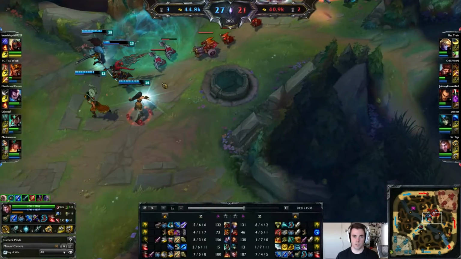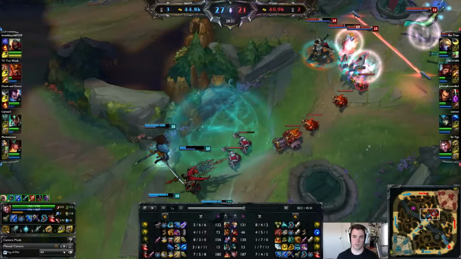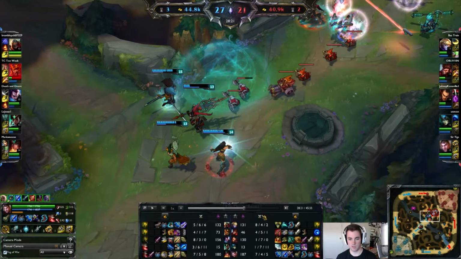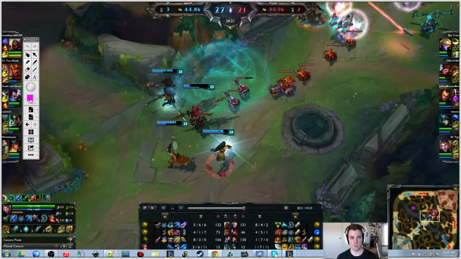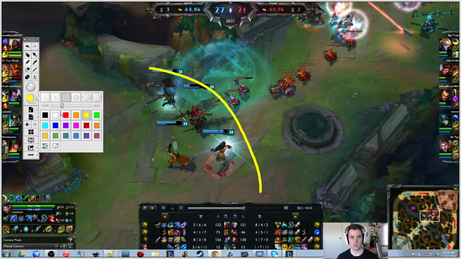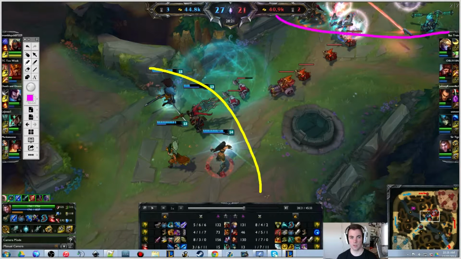Jarvan's probably going to be the easiest person to focus. Like, if he goes in on you, you have to basically look out for Cataclysm, right? Because he's going to try to trap you as soon as you go in. But Sivir here is also really far up. So basically, if we look at their positioning versus your positioning, right? You guys are going to be moving up.